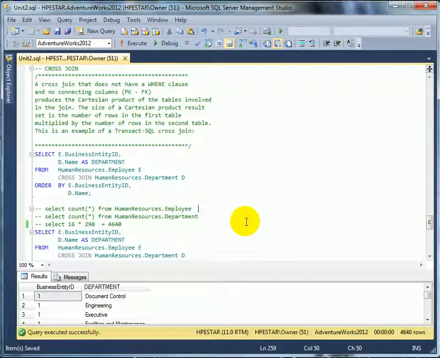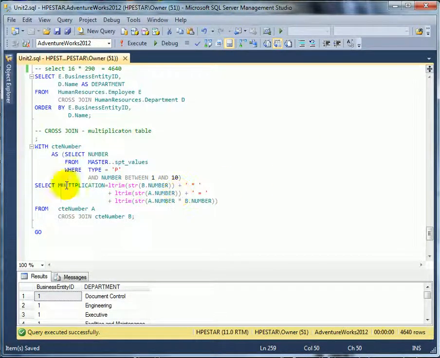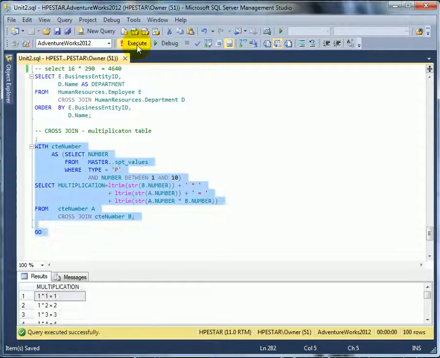In some instances, the cross-join is useful in special algorithms, mainly mathematically oriented calculations. We don't usually use cross-join in normal business processing. Here is a mathematical usage for cross-join. We are generating a multiplication table and we get 100 rows. 10 times 10 is the last one in the multiplication table.